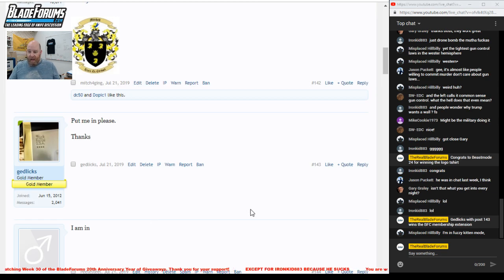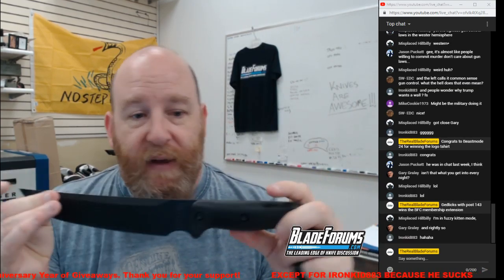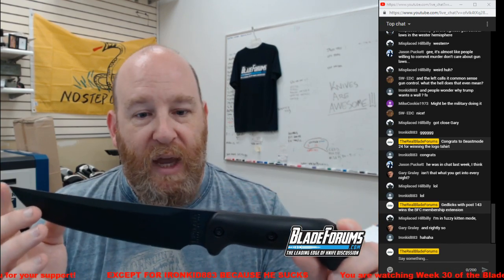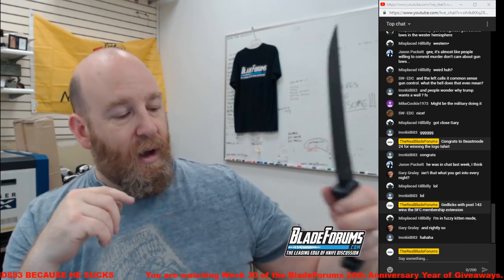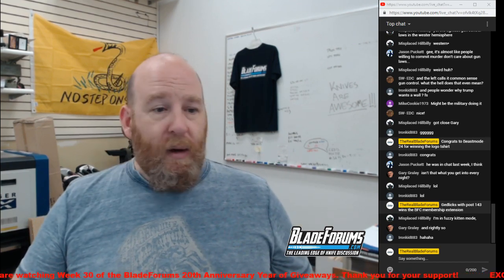Now we're in the endgame — all that's left is the grand prize: the Becker BK5 Magnum Camp Knife designed by Ethan Becker. This used to be made by Camillus; when Camillus went under, Ethan moved to K-Bar and made them in 1095 steel with a GVL 6H Grivory handle. Very ergonomic — basically a large kitchen slicer you can take out on the trail, perfect for cleaning game and cooking in the field.